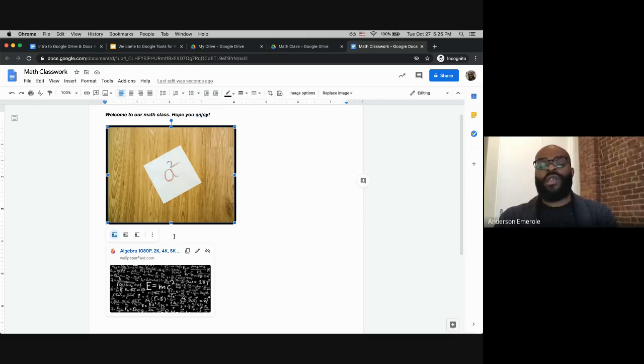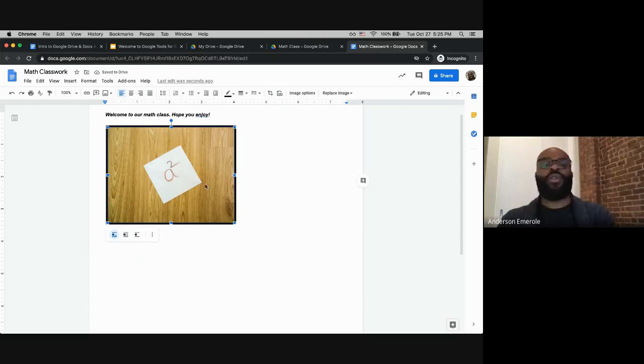Notice what Google does. It notes the specific website that the image comes from. So you can have that as a reference point when you click on the image, so you could always see where it came from. If you don't want this link to pop up anymore after you already added your image, if you click it, that link will pop up. There's this little chain link with a cross through it. You can always remove the link. So if you remove the link, then it will no longer be there. So now you can just click on it and you don't have to see that there. You can always add the link back as well. And I'll actually note adding hyperlinks to text or images in a second as well.